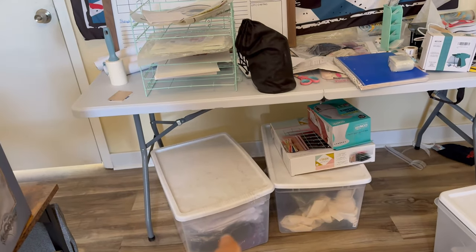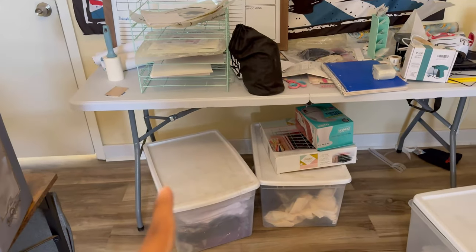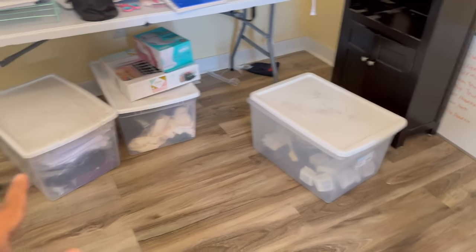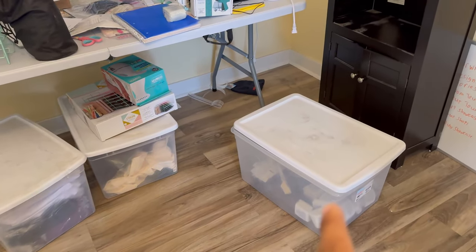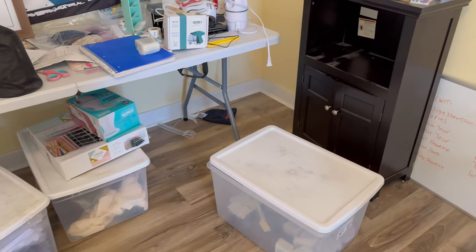Note to self: if you're starting a clothing brand, have a plan. Seriously, have a plan, because if not, this is the disaster you're going to get. A lot of leftover inventory, which nobody's buying right now. But we got to think about stuff. I mean, I got to redo the game plan.